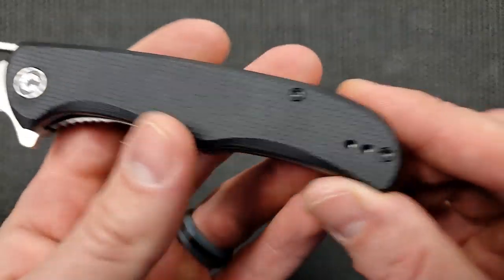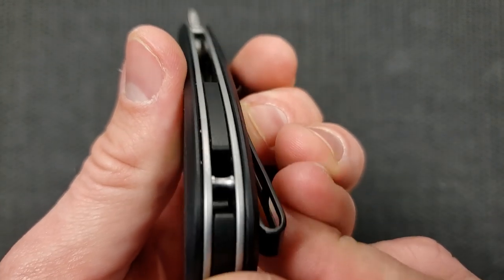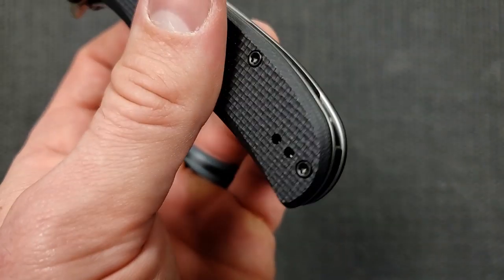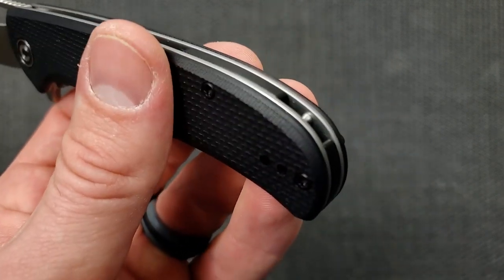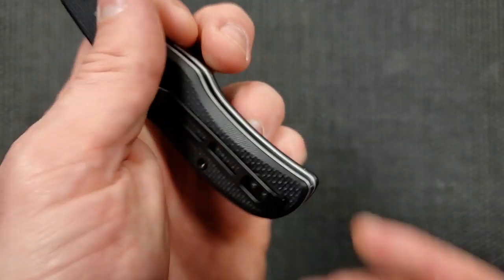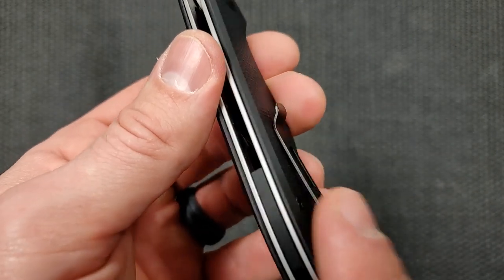Anyways, cool little flush backspacer back here. It's G10, and then you have this little slot cut out for a lanyard hole. That's perfect. There's a lot of different ways to do this that makes it to where the pocket clip does not have to make room for the lanyard thing. For those of you who like lanyards, I think this is one of the best setups out there. It does kind of wrap almost all the way around to the butt. It's great. It's nice contrast, you know, black to gray to black to gray to black.